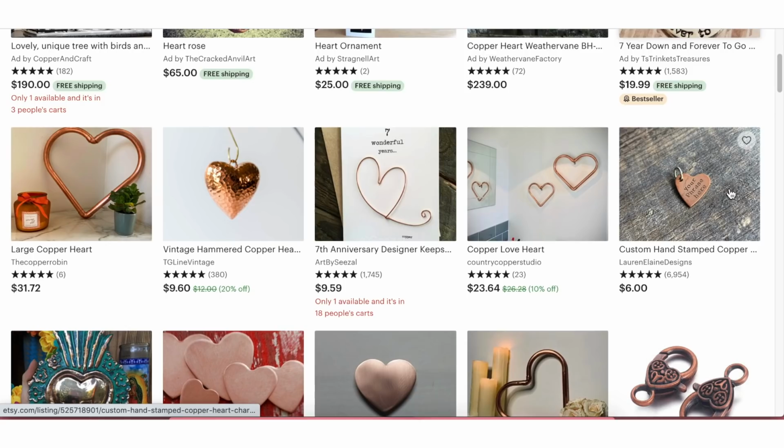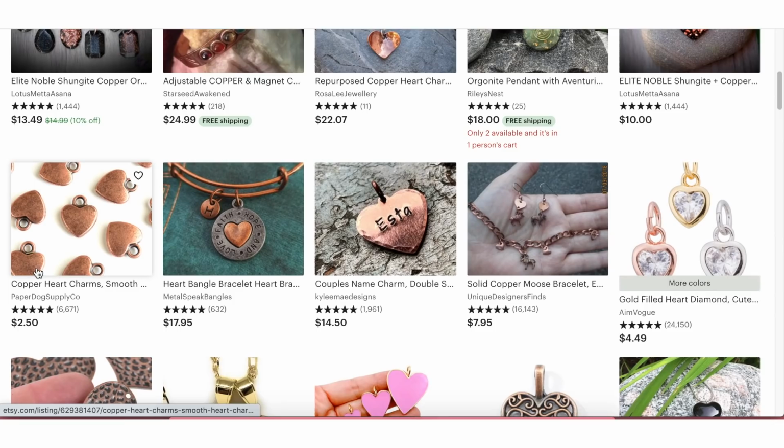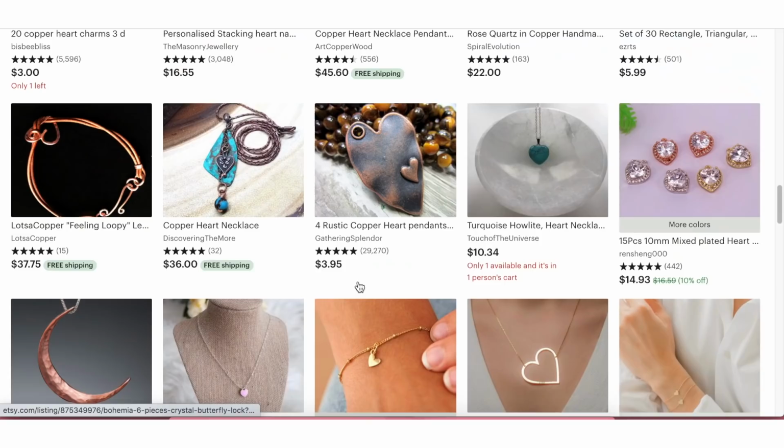I checked out prices on Etsy for copper jewelry, and the prices I found ranged from $20 to $30. So I think starting out at like $10 is a fair price for something so unique, but definitely let me know in the comment section your thoughts on pricing.